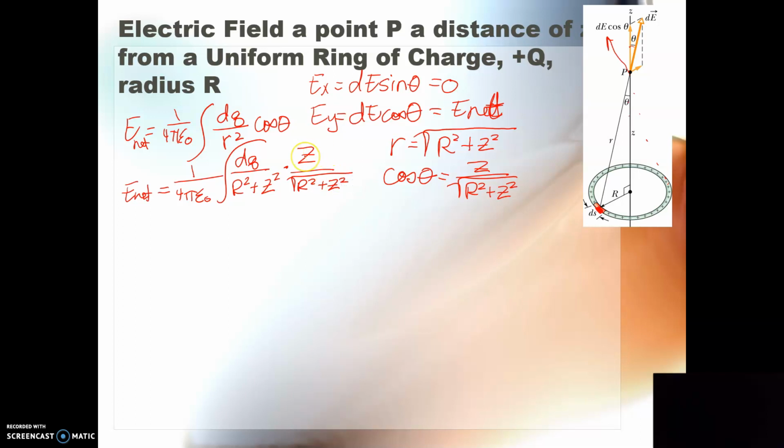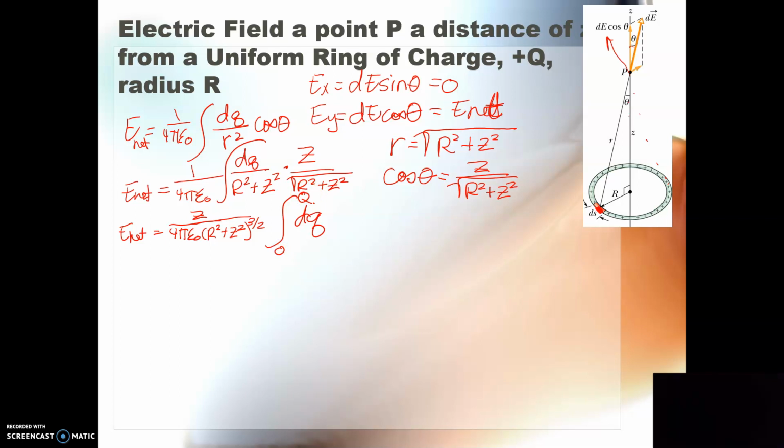Now, z, r, right, those are constants. Those aren't changing. We're not adding those things up. We're adding up the q, which means that we can pull all those constants out. So my net electric field then is z on the top over 4 pi e naught, which of course you could also write as k if you wanted to. And then on the bottom here, if we combine these two terms, we're going to get r squared plus z squared to the 3/2. And then we're just going to do an integral of dq from 0 to q.